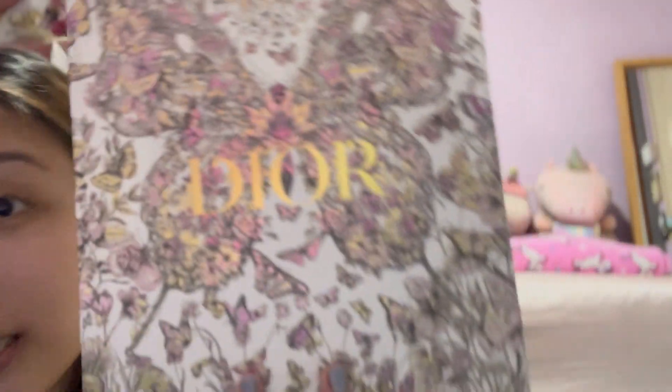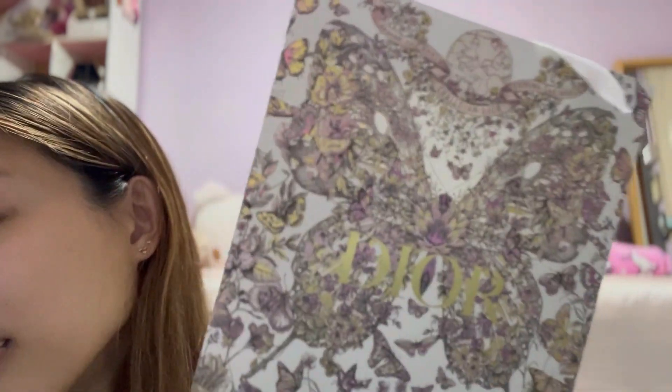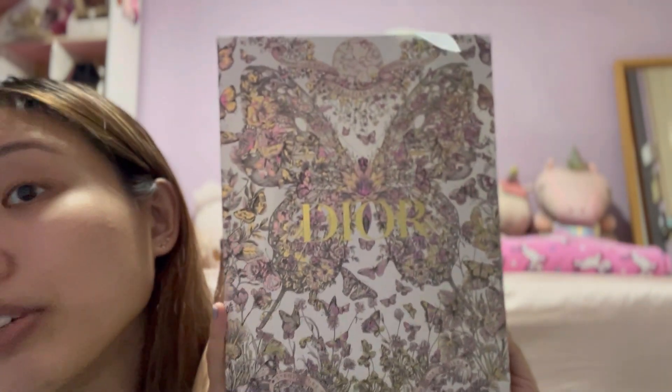This time around I managed to get the Christmas packaging. When I bought it, it wasn't out of stock and I didn't even request for it, but coincidentally this time I got it in this pink color. The previous one I got was blue, which is my favorite color, but I already have it so I totally don't mind getting another color. I really love 2023's Christmas packaging — you'd think I'd love the 2022 one more since it's blue, but honestly I just love 2023's one more. It's so pretty, elegant, and it comes in different colors.